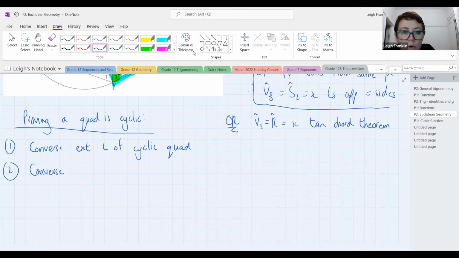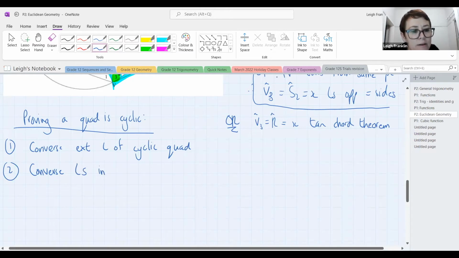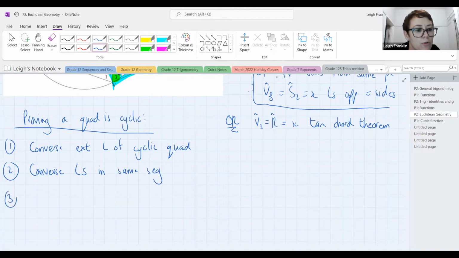Let's go back and see what. Angles in the same segment, Boyd share Paul. Okay, so converse angles in same segment. Good. Third one, I think Aisha said it, but I'm just going to go back and check. Yes, Pumeza, good. Check for an exterior angle. Okay, so that was that one. Aisha, was you. Check the opposite interior angles equal 180. So that is converse. Opposite angles of cyclic quad add up to 180.